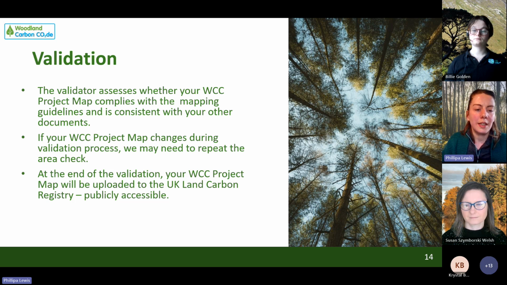But the main reason for this is that when you upload your project map to the registry, anyone who looks at your map is able to interpret it and understand where it is, what your boundary is and what's been planted. So just to reiterate why we have so many rules and requirements in place, it's in essence to try and make your map as clear and concise as possible.